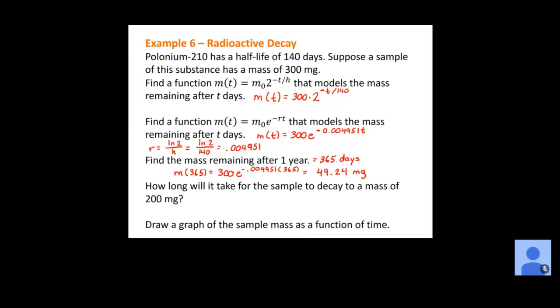Well, we've gone 365 days, so we're going almost another 140 days beyond that. Half of that would give us 37.5. So we know we're somewhere between 37.5 and 75. And in this case, that answer is somewhere in between there. So our answer does make sense. But in general, just always make sure it needs to be getting smaller if it's decay, and always make sure you at least have a positive value, because we still have to have some substance left over. Any questions on that one?